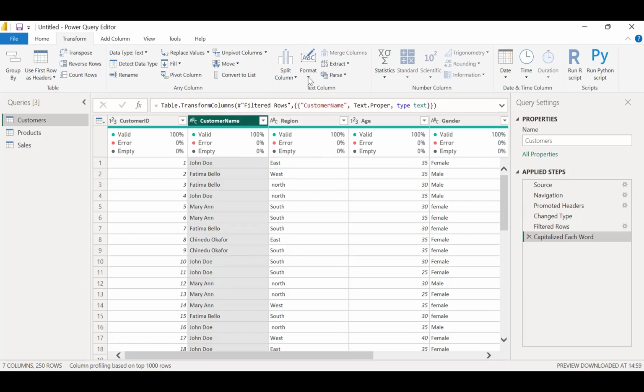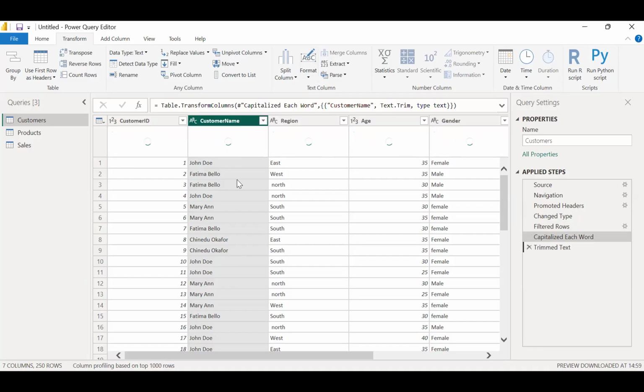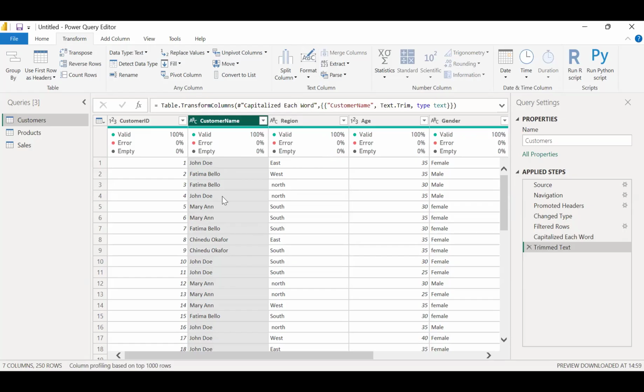So you capitalize each word, then you trim. Always remember to trim your columns to remove unwanted spacing so that it doesn't affect your values, or if you are counting, so that it doesn't affect your outcome.